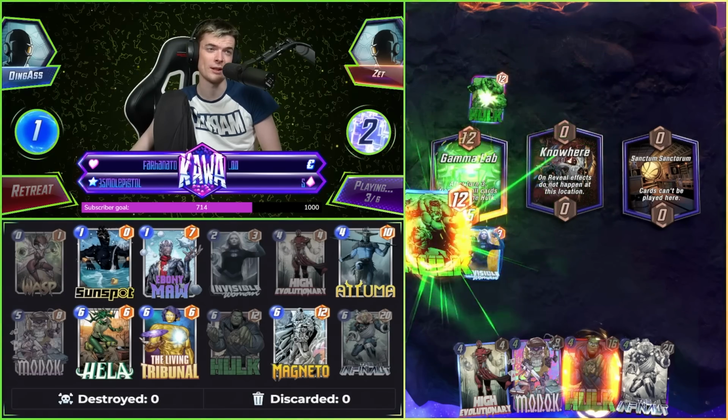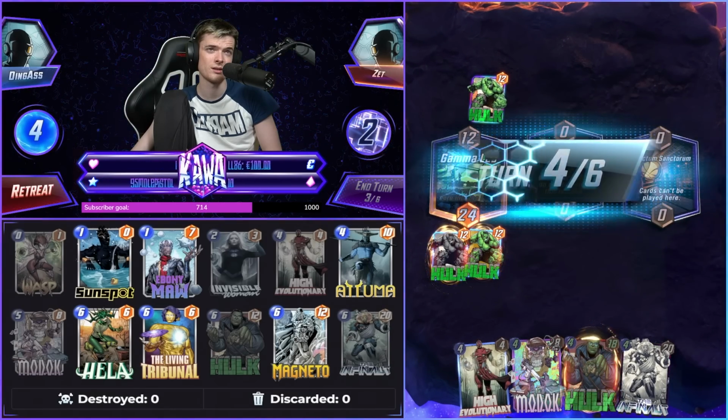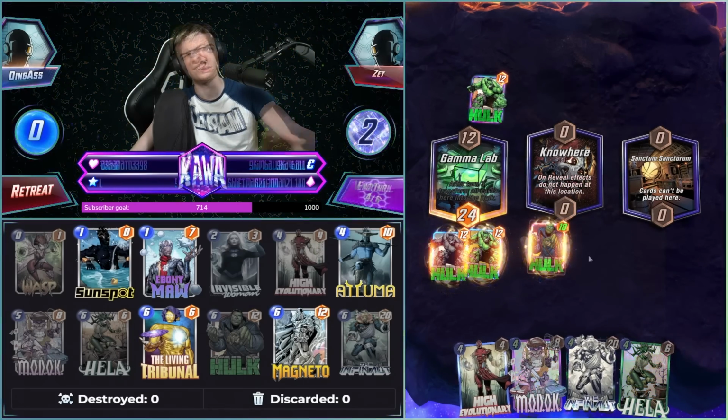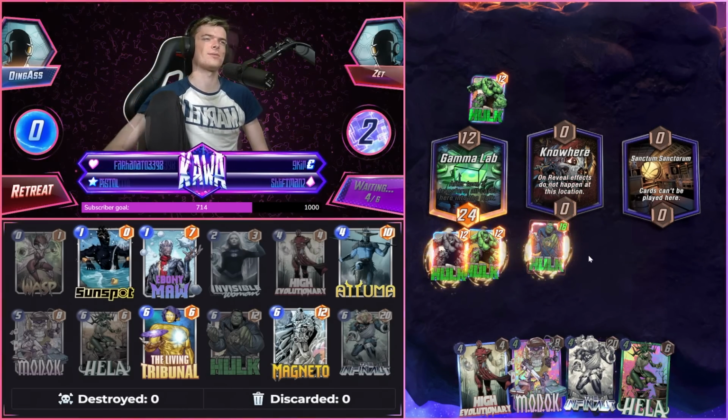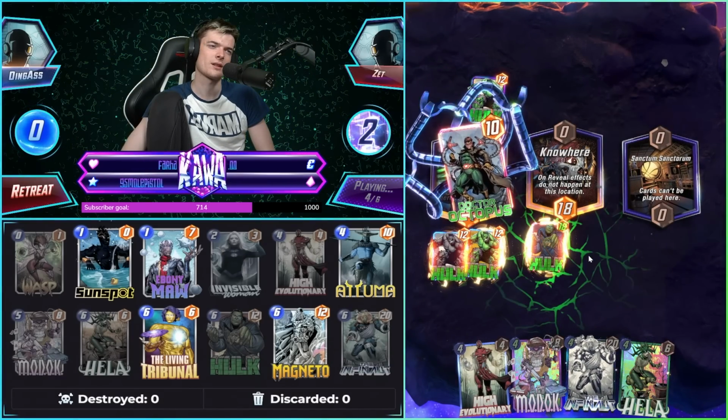I mean, if I get Tribunal here, it's really good, no? I feel like it's really good. It's the Hela. I doubt he runs Shang. Wait, he played Wave. Is he Wave Galactus? Okay, it's just Galactus deck. Pull Infinite.